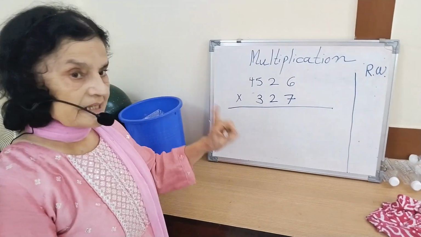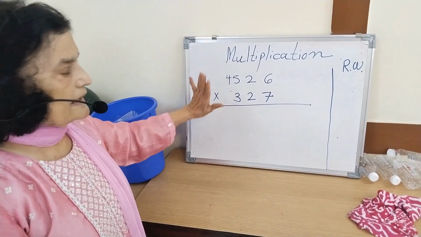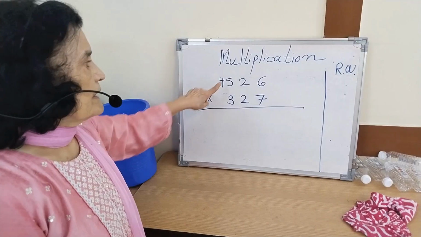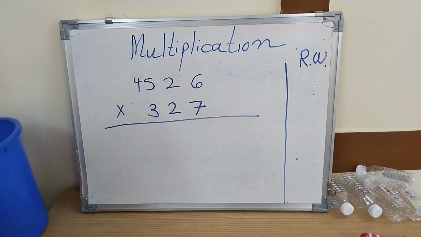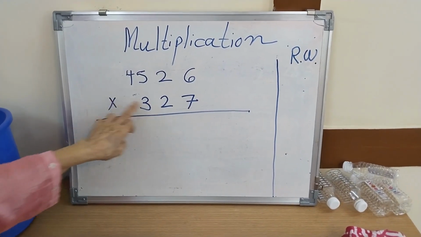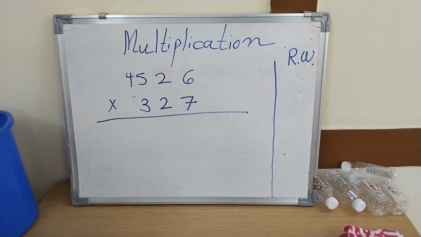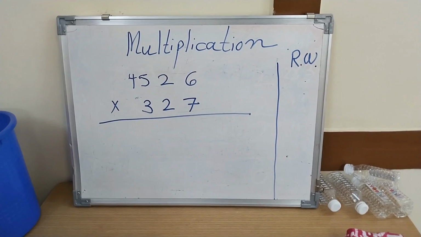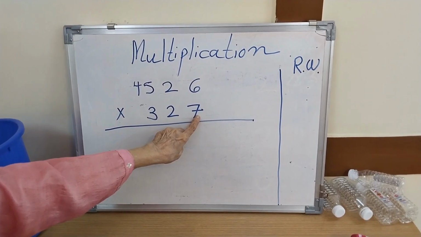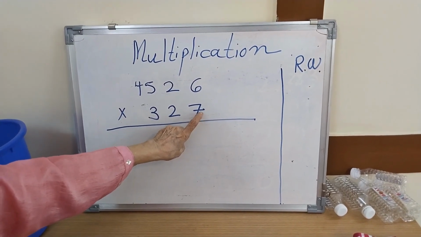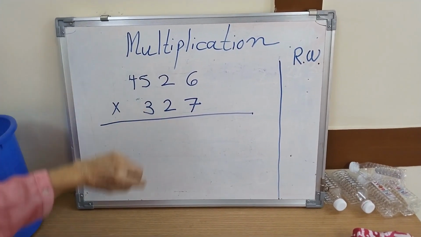We know that practice is going to make us perfect, right? So one more example like this we will solve. Here a 4-digit number is given to us and it has to be multiplied by a 3-digit number. Very easy. We have to proceed slowly but steadily. We are going to take this particular number first and then we are going to multiply this number with every one of them. So here we go.